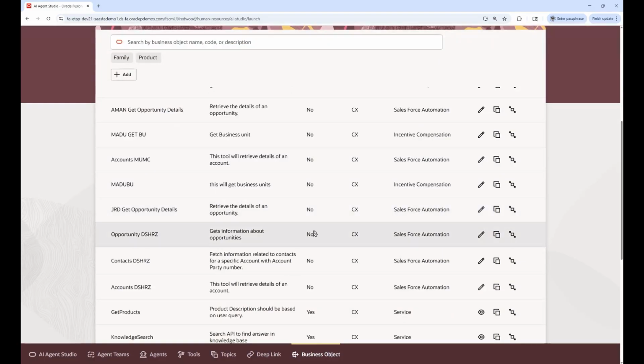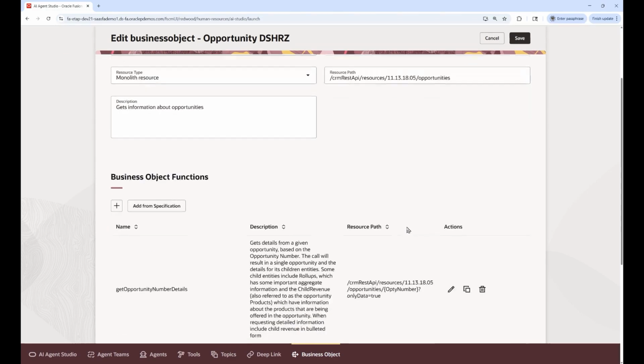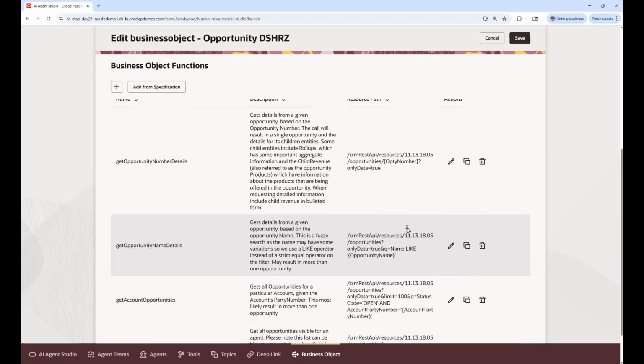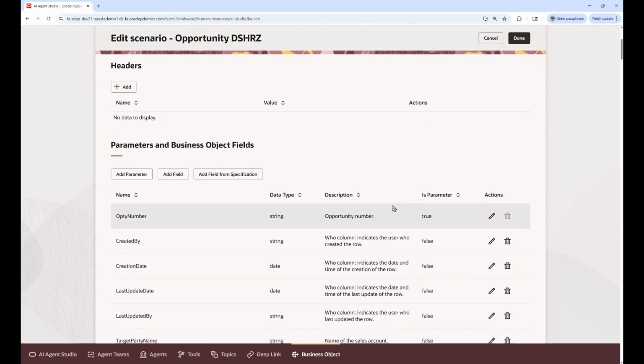And here we have added a custom tool. So I'll go here. This is just an example of fetching the opportunity data, but you can use this as an example. And if you created custom objects, you can fetch custom object data and make that available in the account advisor. So opportunity is just an example. It's a couple of functions made available over here. And under each function, you can then look at all the different parameters and the fields that this business object provides.